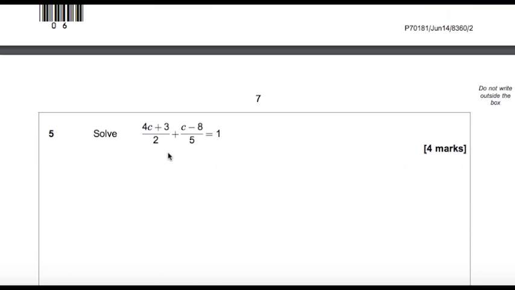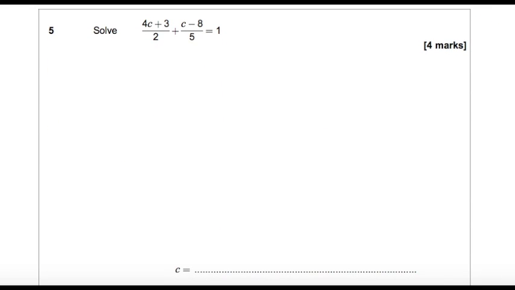Right, so, question 5, solve this equation. So it looks a bit scary because it's full of fractions, so what I'd recommend doing first, some people like to add these fractions together. What I would like to do is times across each of the 3 terms by something that's going to get rid of this 2 and this 5. So I'm going to times by 10. So now I'm going to put this step in the middle that you don't really need. You might be able to do this in your head.